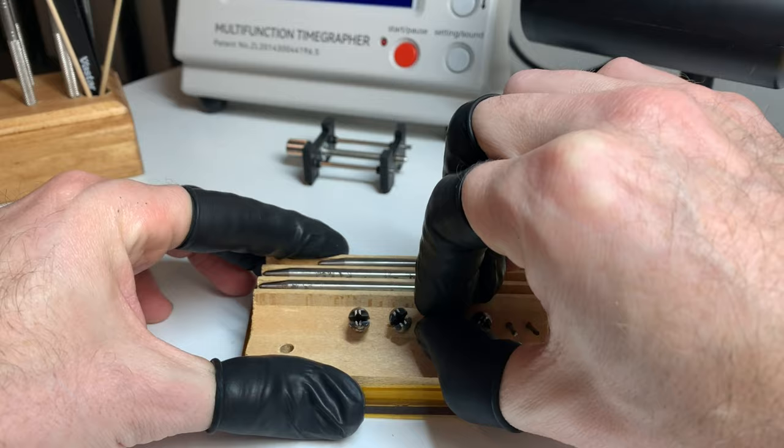Each end stone receives a drop of Mobius 9010 before the setting is reinstalled. The pivots without end stones will be oiled after the train of wheels is assembled.